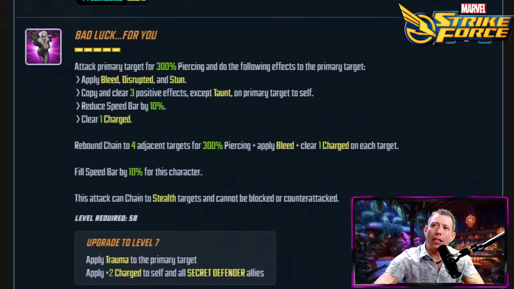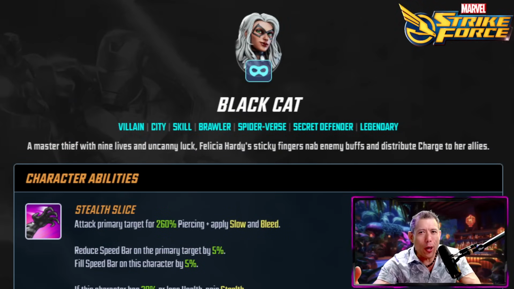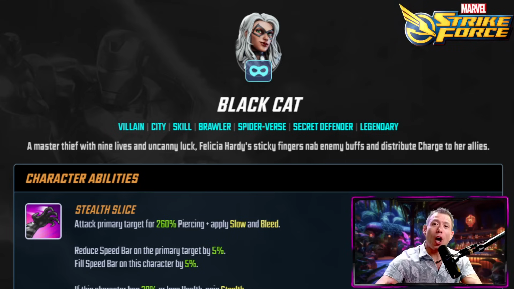Like Green Goblin Classic, she is a permanent legendary character, so every 2 weeks or so you can start to farm both of those character shards, get more shards for them. And 96% of users on MarvelStrikeForce.com have Striker attached to Black Cat.